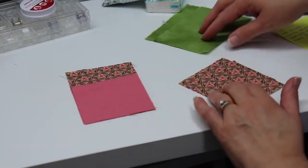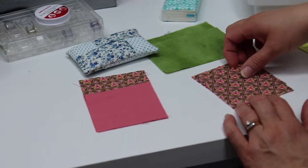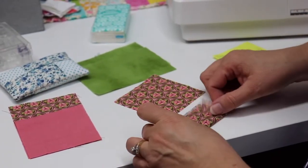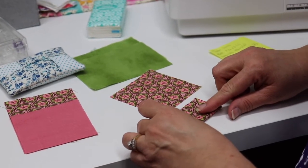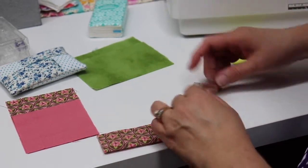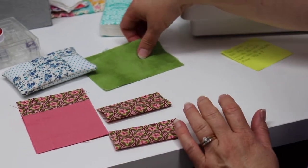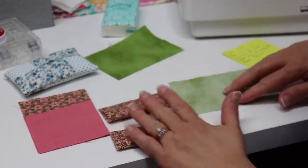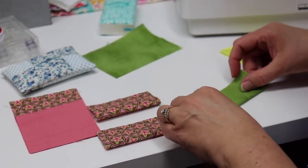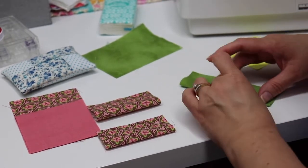Next, you're going to fold your 4 front pieces. You're going to take your 3.5 by 3.5 inch squares and fold them in half and give it a finger press. You're going to take your long sides and you're going to fold them like what I call hot dog style. So you're going to fold them with the long edges together and give it a little finger press.